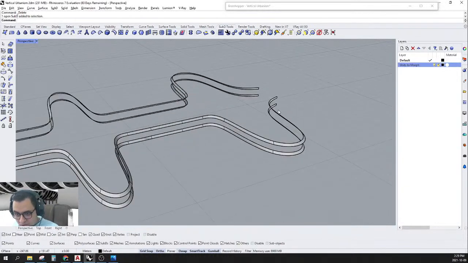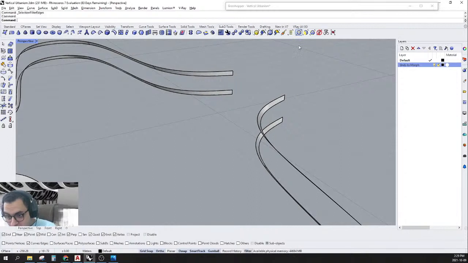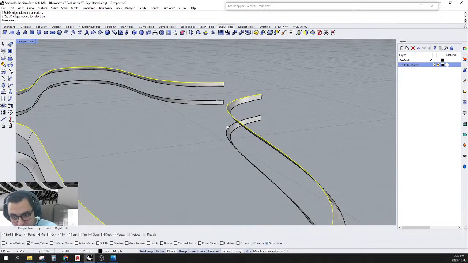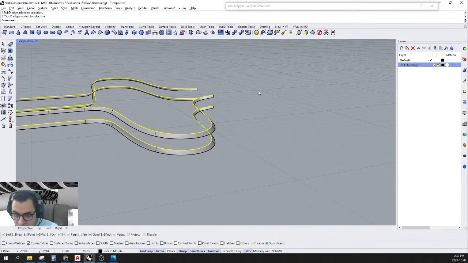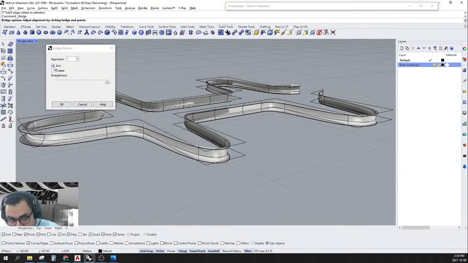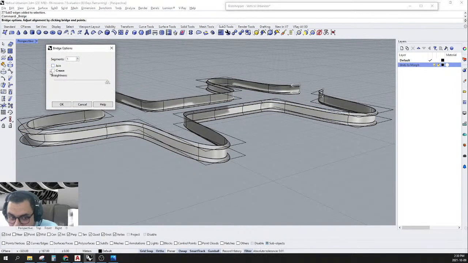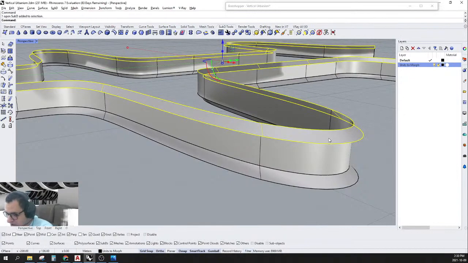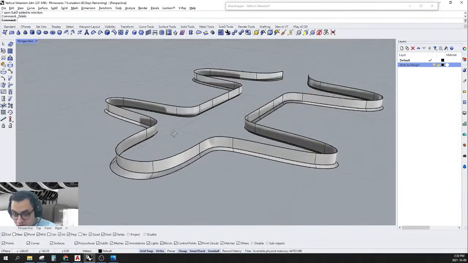Okay, and now I would like to create something tricky. I will select the first one in here and the last one, and after that double click on the next one in here, so I will select the top. I will do the same in here, select the first one and the last one, and double click on here, and after that I would like to bridge, but in this case I don't want it to be joined, and I want it to be creased. And after that, select none and remove the top. So now you will have your glass.